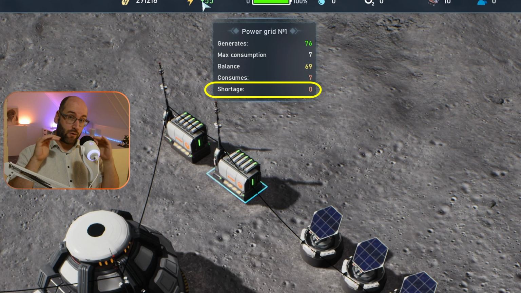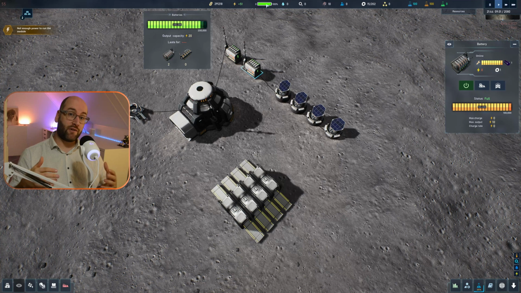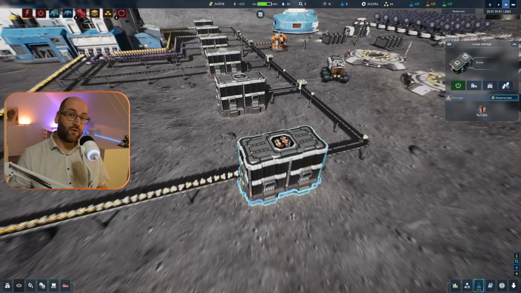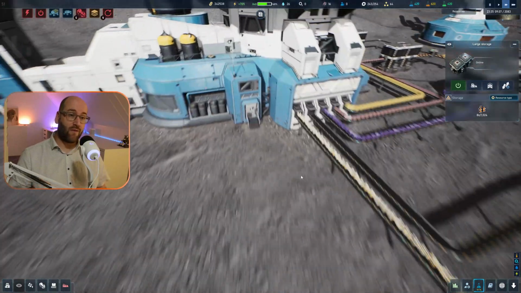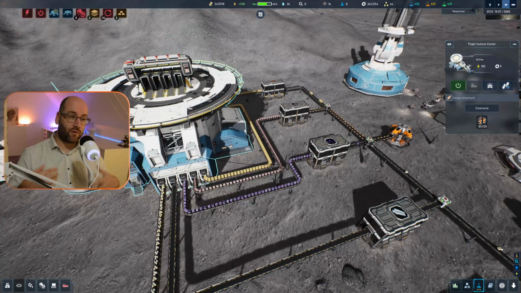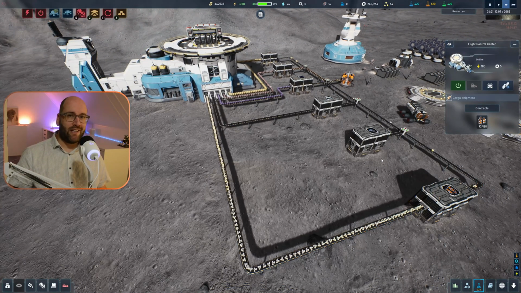Now, eventually it all comes down to making sure you have enough power stored in your batteries to last a long lunar night, otherwise your buildings will start shutting down. I've had this problem in the beginning quite a few times, and then it's really just about putting the game in fast mode and waiting until dawn, at which point your solar panels will start generating power again, and that's quite tedious. So that's something to keep an eye out for.